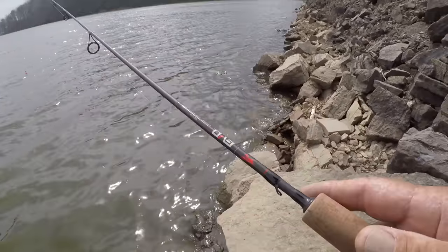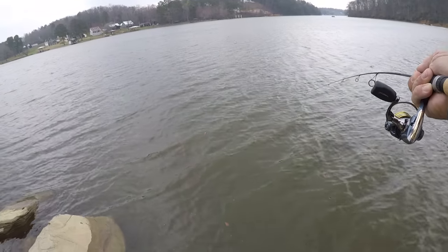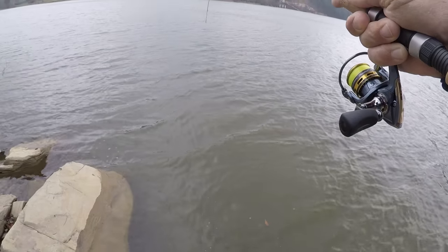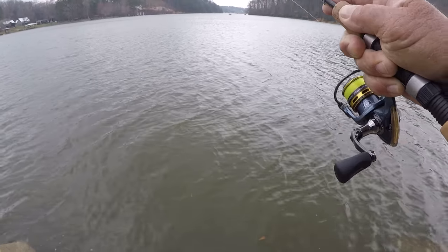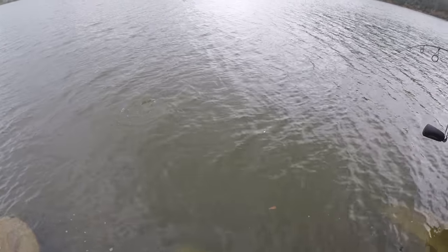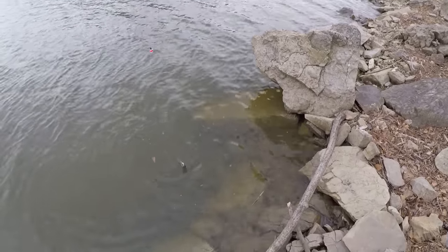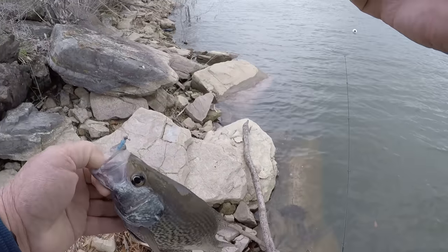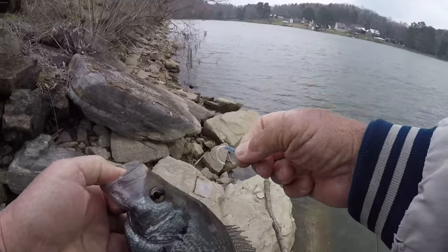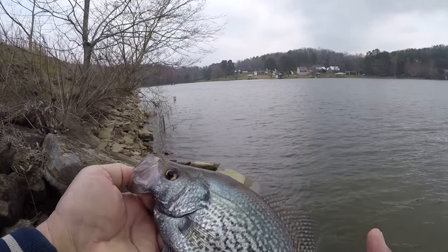There he is — right at my feet! Good one too. Not giants, but they're all good fish. I got soaking wet — talking about soaking doggone wet — had to go home and get dressed again and come back. I hadn't had enough fishing. That's a beautiful little male right there. Now I'm going to tell you, there's a lot of tactics that would not work today. The temperature is dropping — this is a pretty bad front. Anything quick would be out of the question.